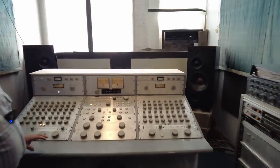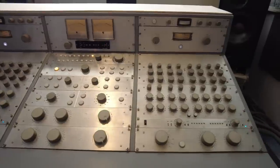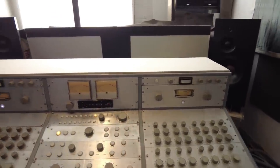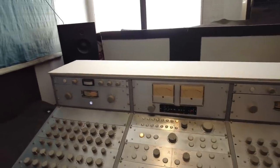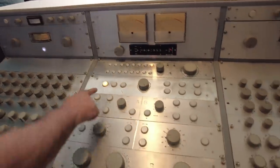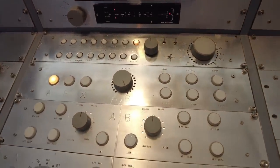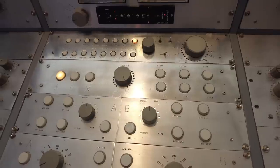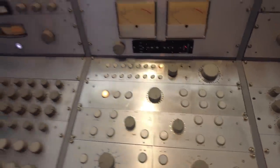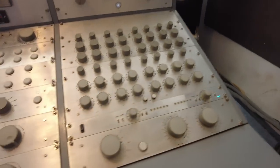Yes, I built this. It took me approximately 15 years to build. It's called the Shaker Desk, and the concept behind it is that it's what's called an A/B path console. The console has two identical halves - if you look, this part looks the same as this part. You can see there's a line here: this belongs to this side, this belongs to this side.